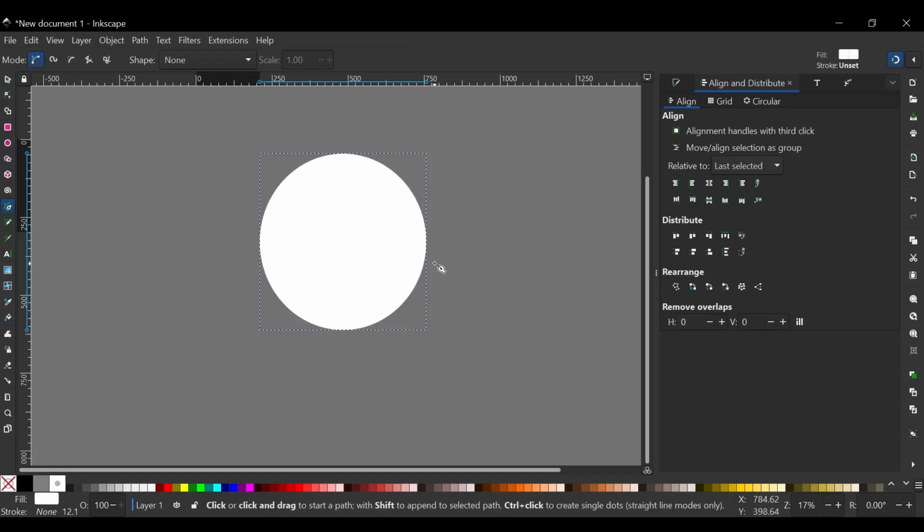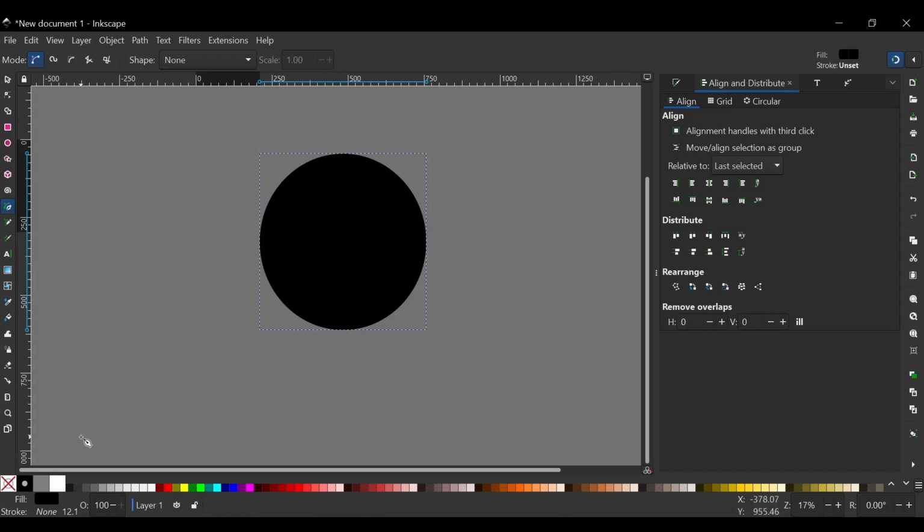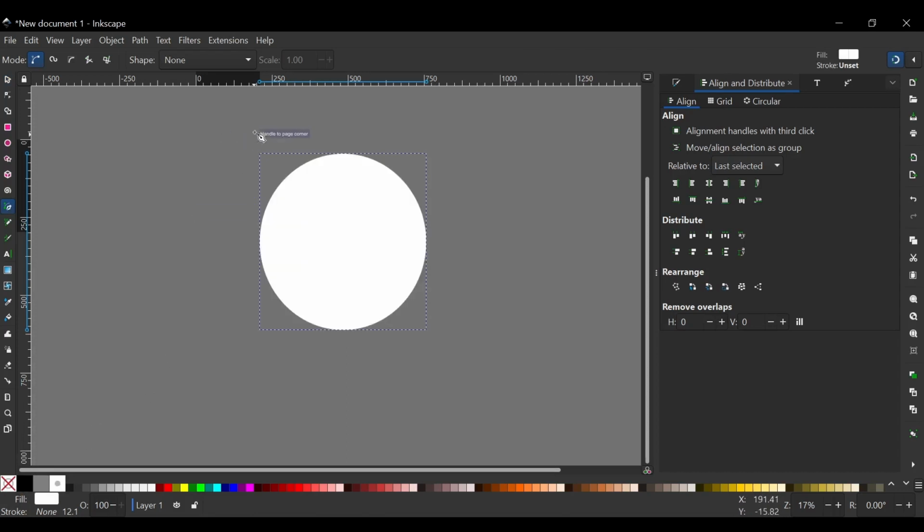I'll go ahead and press B on the keyboard to get the Bezier pen, and I'll click right here, and I'll go ahead and click right outside of the circle somewhere there, and I'll make a shape like that. This won't make sense right now, but once it's done, it's going to look good.